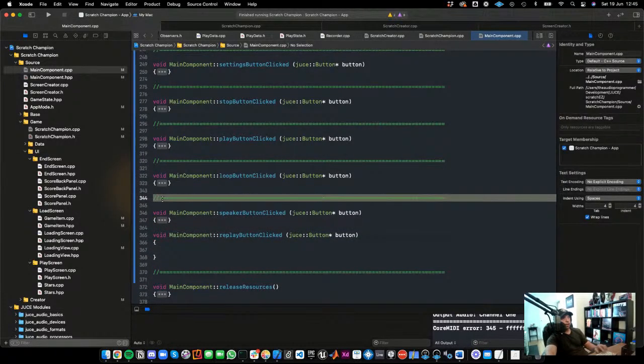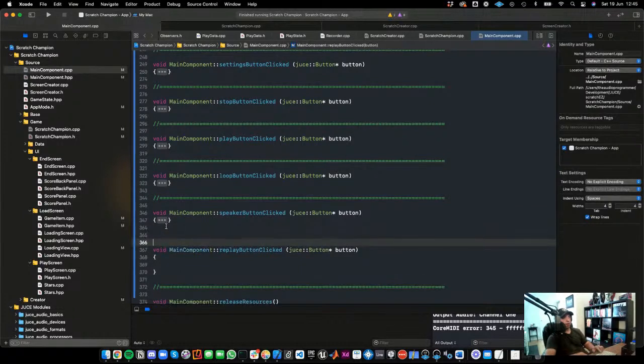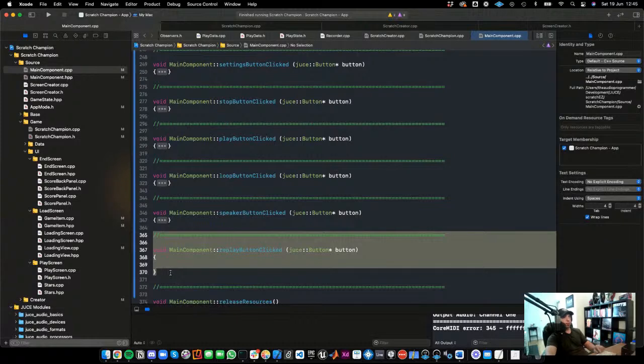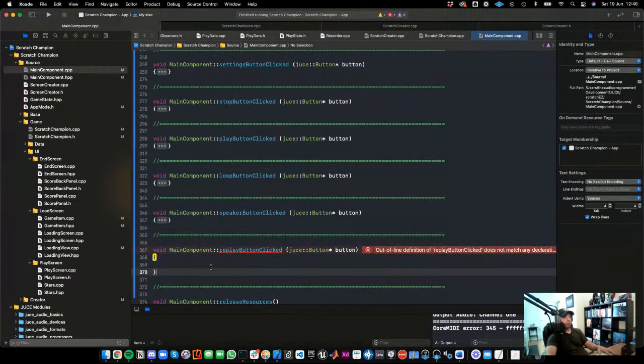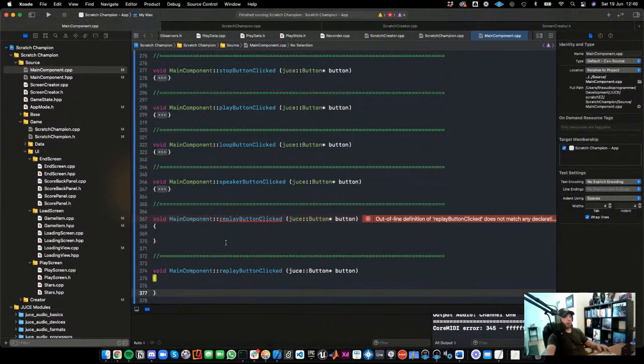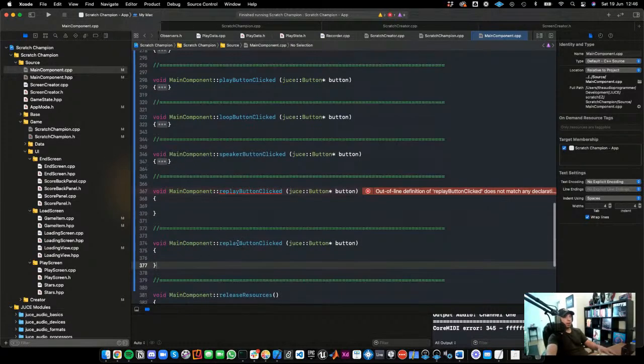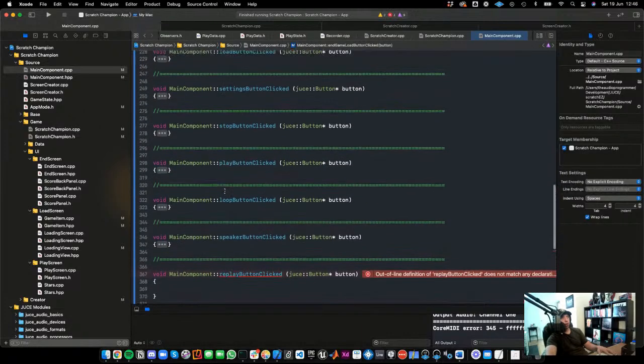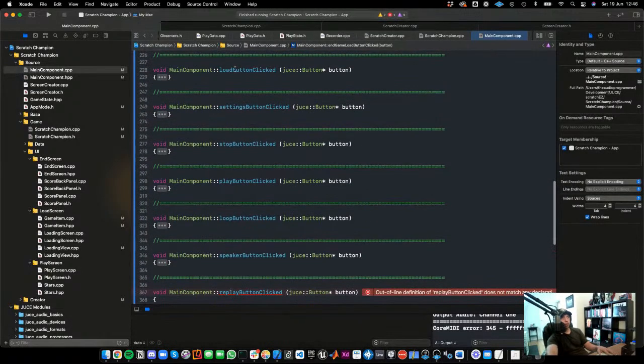Okay, so I like this tactic from before of copying all the CPPs first. Actually, I could do both of these at the same time. Right, so I'm going to call this end game load button clicked just to separate it from our other load button clicked.